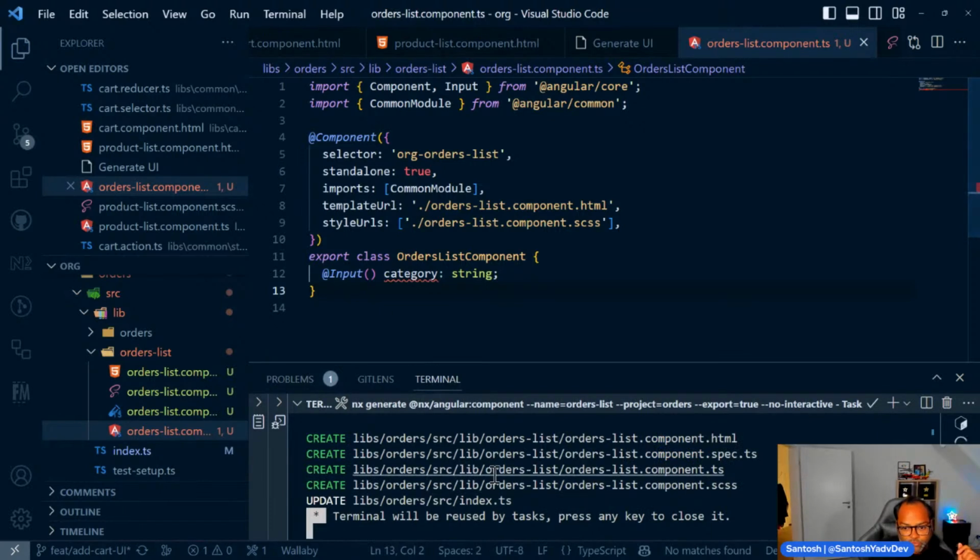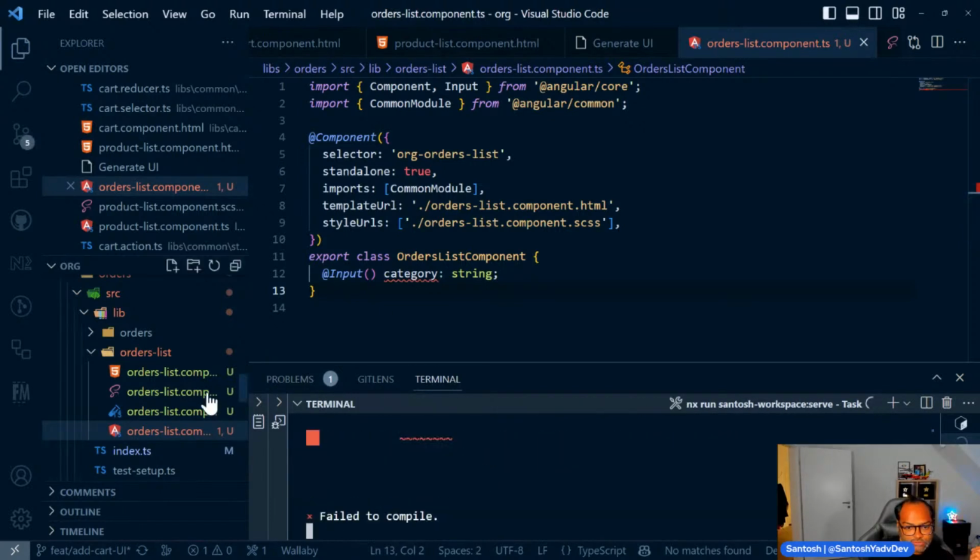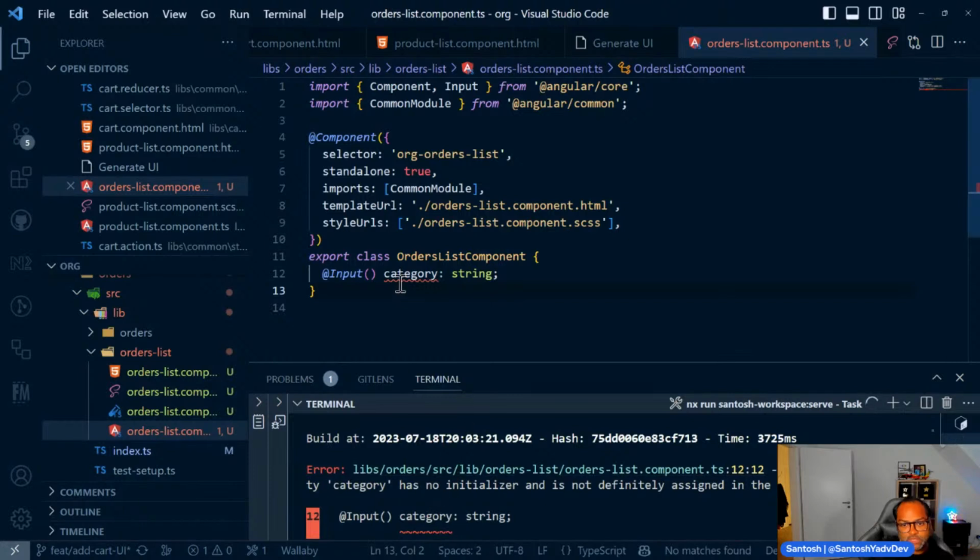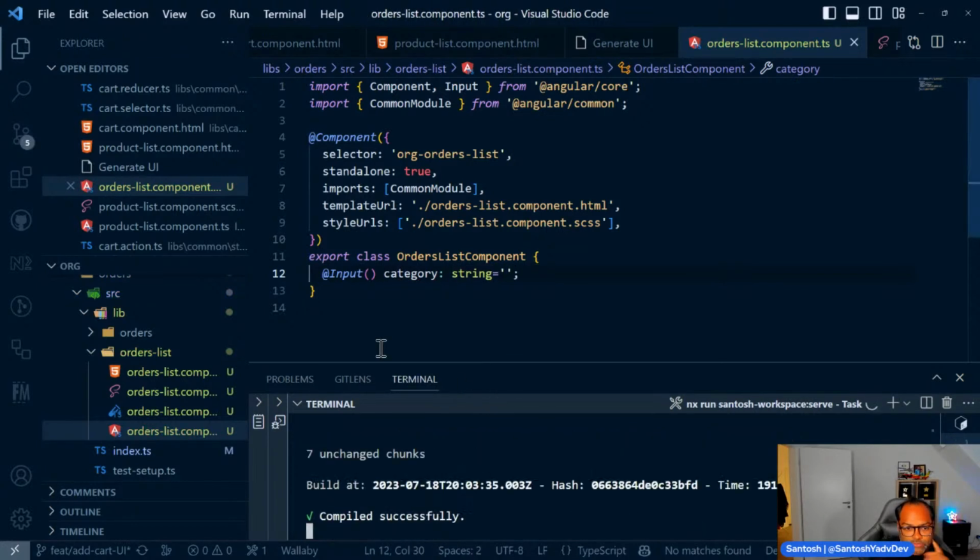If I want to use this property somewhere, we'll go back. Let's put a default value just to avoid this error, because we are in strict mode.